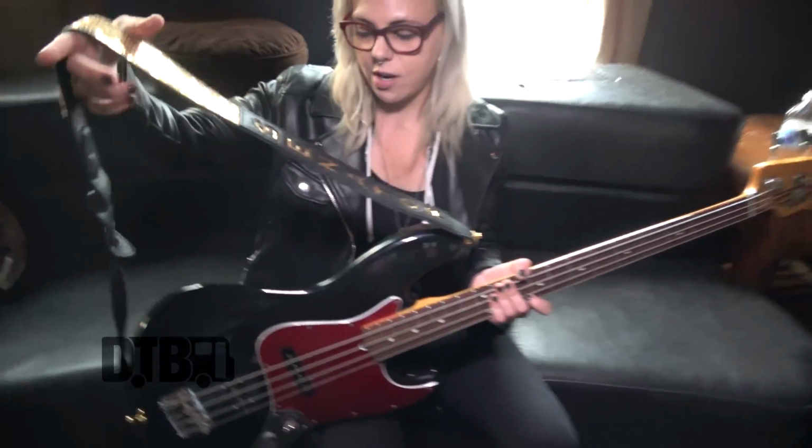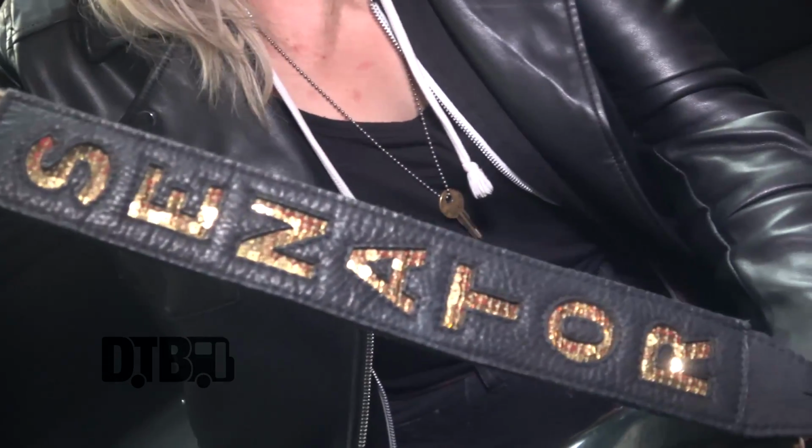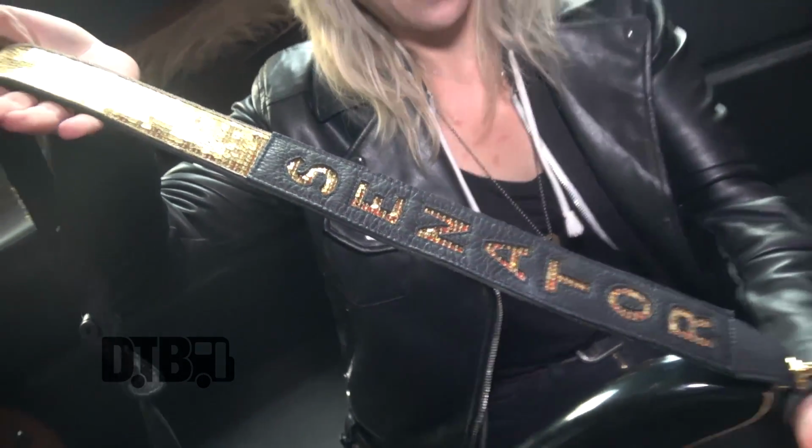And then the strap here was actually a gift from my bandmates for my birthday last year. My nickname in the band is the Senator. So they had this custom made for me. It's also one of my favorite possessions.